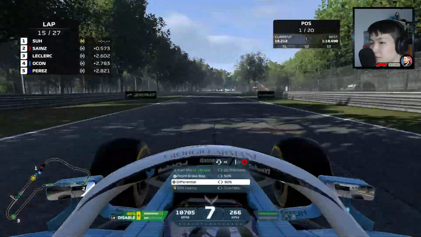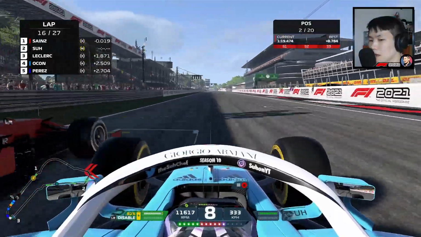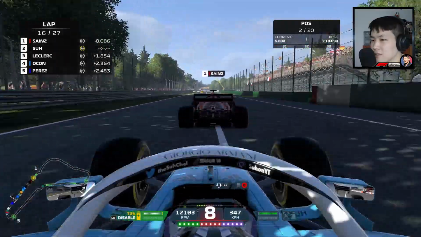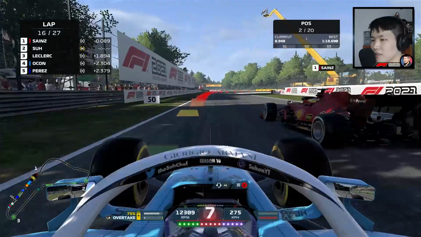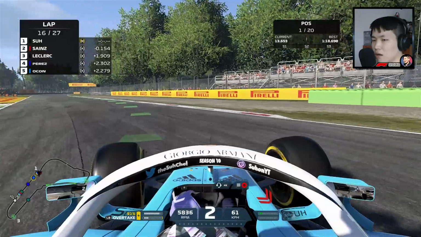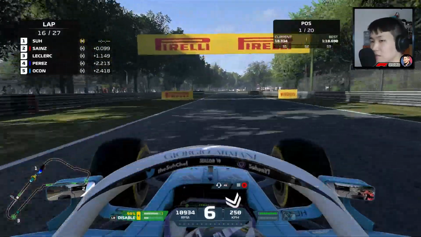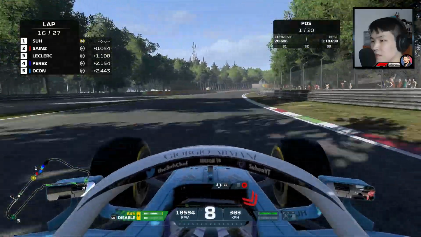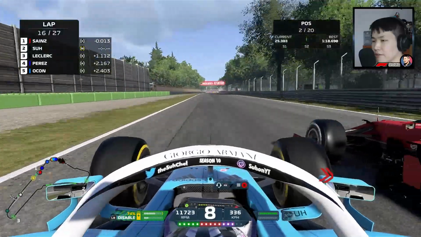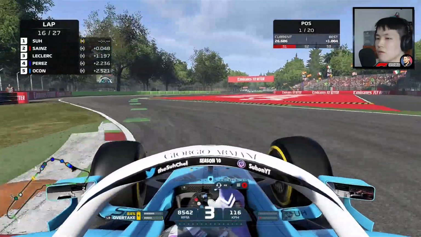Leclerc made it up to P3. Come on, let's make it a Suh Elite Racing 1-2. Ah, Sainz is getting past. He's got DRS. He's going defensive though. Why? Yes, we got past him again at the chicane. Come on, let's push. Oh, he's on my inside. He's on the inside still. I should leave space. Wow.